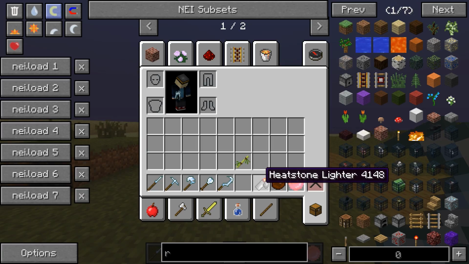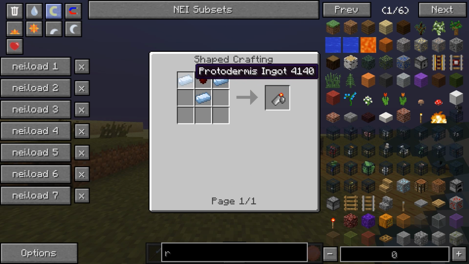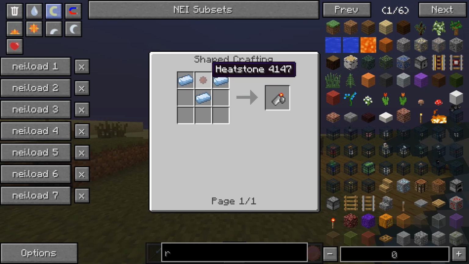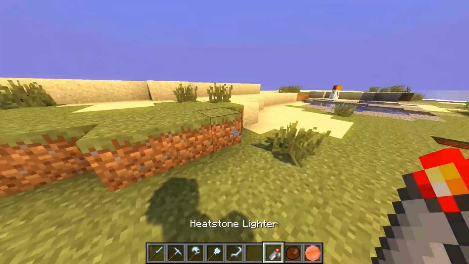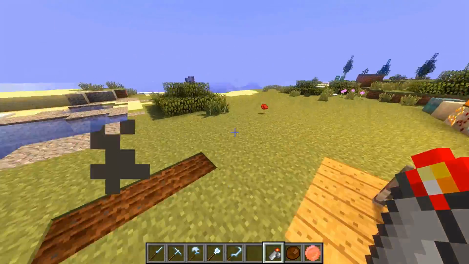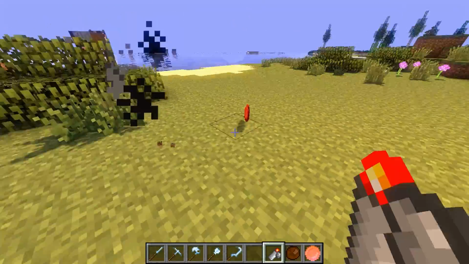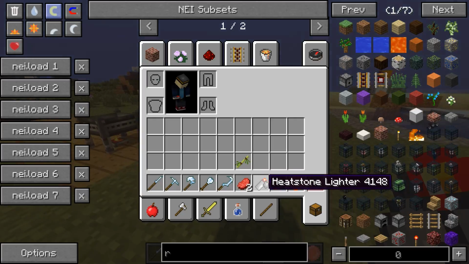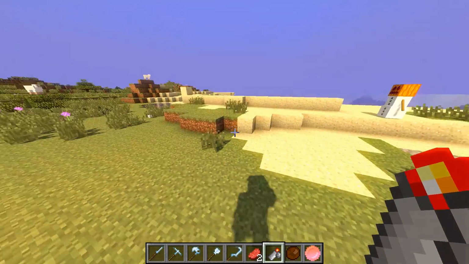And there's also this new item here called a heatstone lighter, which is pretty much the same as a flint and steel. It's crafted using 3 protodermis ingots and some heatstone, and then all you have to do to use it is hold it in your hand and then right click and you set fire to the ground like so. So it's pretty much just a beefed up flint and steel. I think it has more durability and it just looks a lot more awesome. It looks like it's got a redstone torch in the end of a metal casing or something like that.